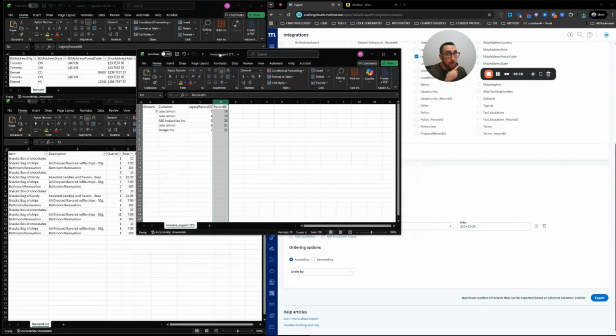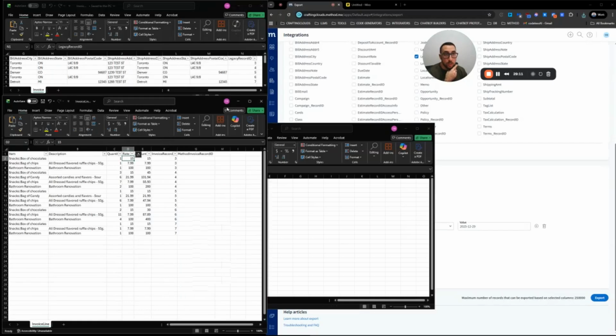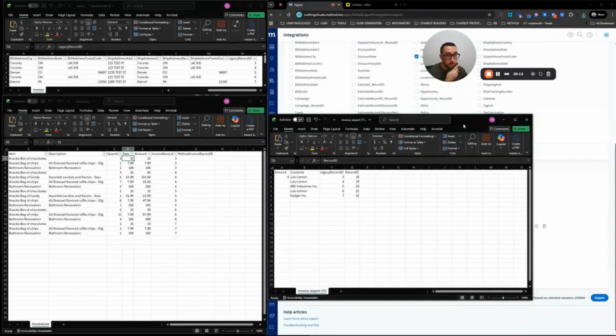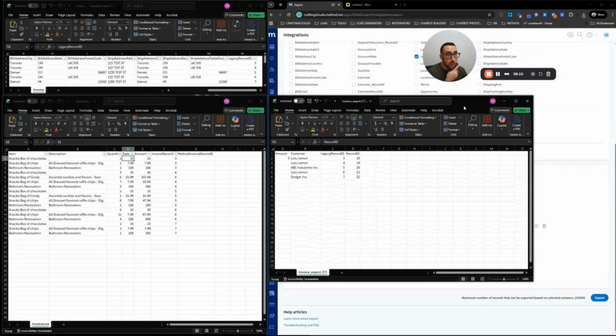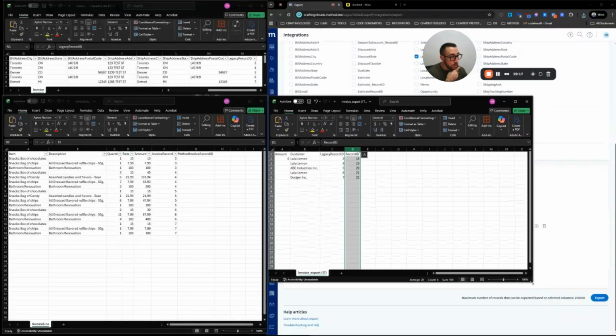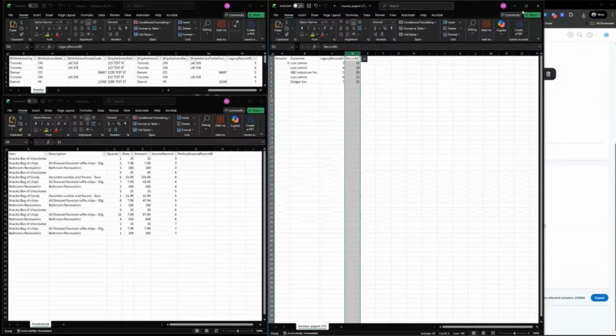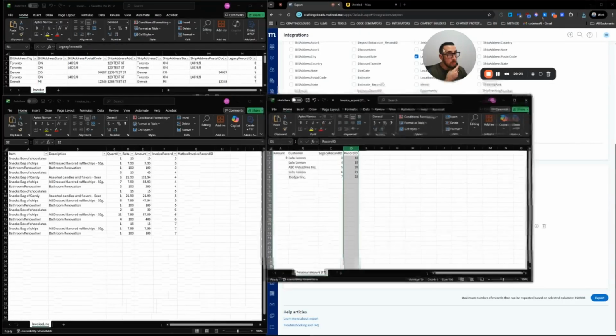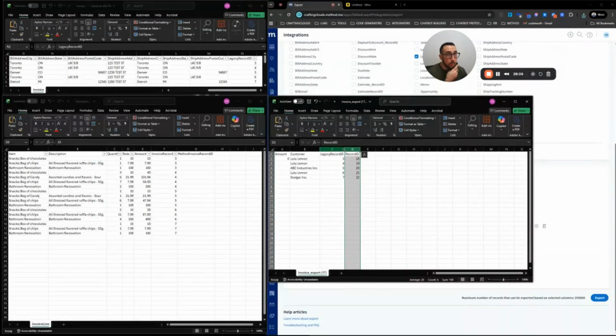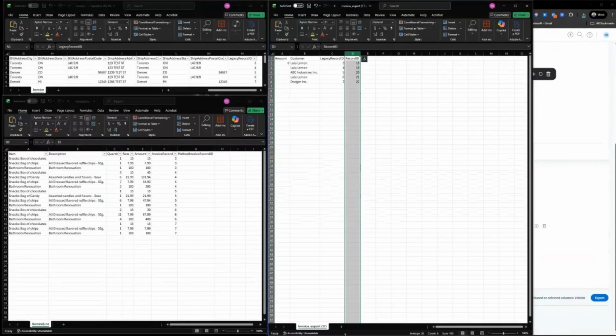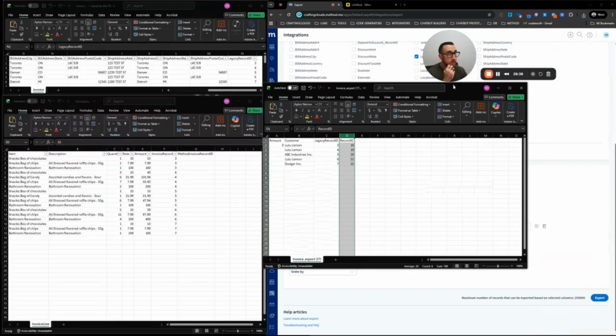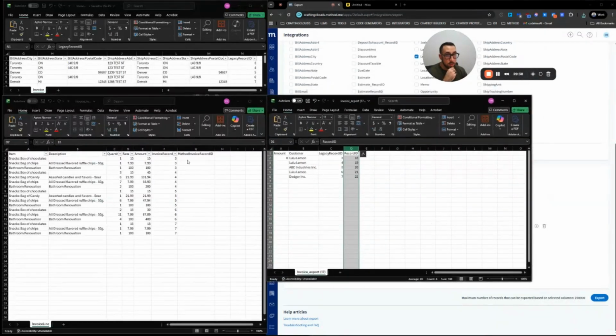Okay. Now what we're going to do is a VLOOKUP. A VLOOKUP is an Excel function that allows you to take values from one spreadsheet and allocate them to records in another spreadsheet.